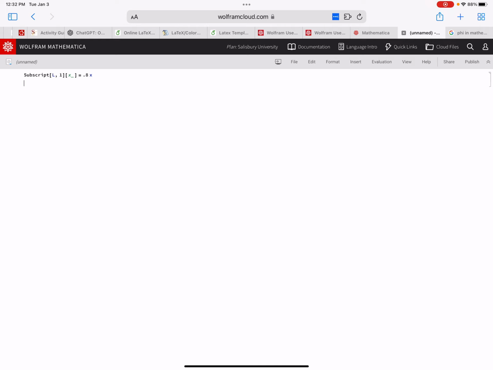Okay? Now you could press Shift Enter to input it, but let's just define all of our functions and then input them all at the same time. Okay? So function 2 now is going to be g of x, and that's going to equal kx cubed. Remember to put the star, the asterisk, for times. Okay, that looks good, I think.